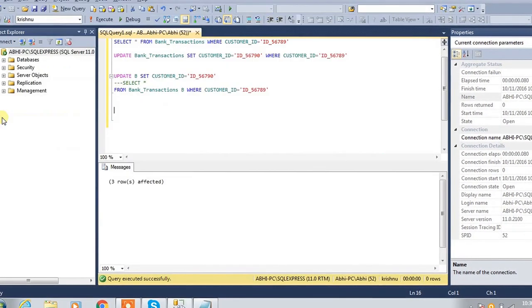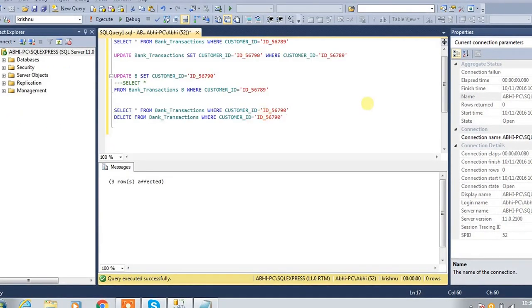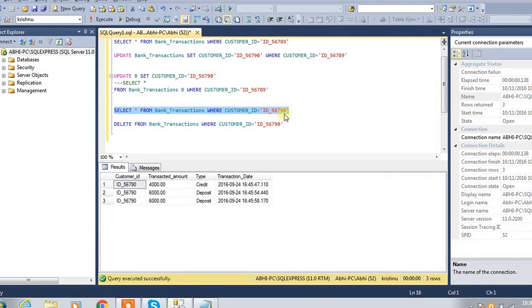First I will select, because I don't know how many records will be deleted if I directly write a delete statement. So I will select from the bank transaction table where the customer ID is 56790. There are 3 records. After selecting, I came to know there are 3 records. Now I am going to delete these 3 records.